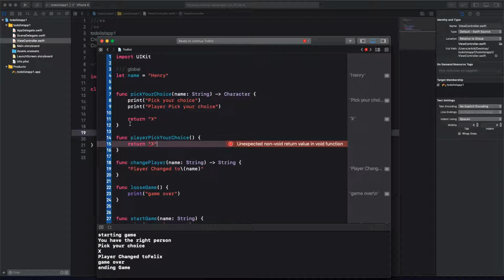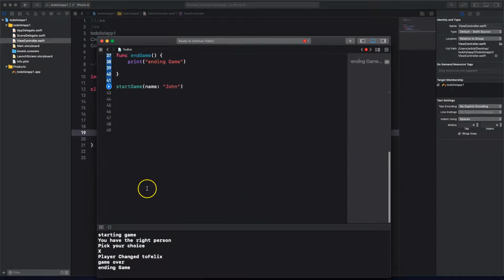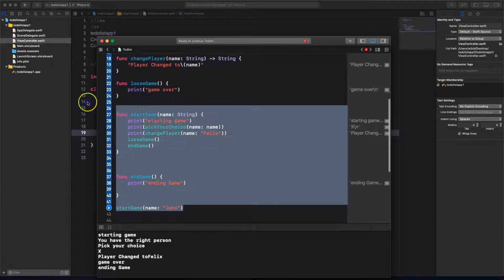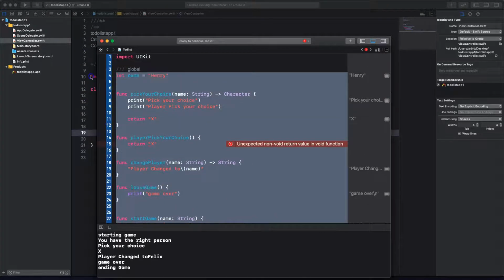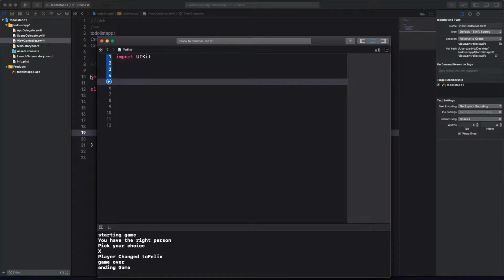So I was wrong. You can't do this game yet, because you do need a list of numbers to return, and you have to pick a number from that list. So you will learn lists today. So let's go ahead and delete everything and start over. Okay, so we started here. What we want to do is talk about lists.